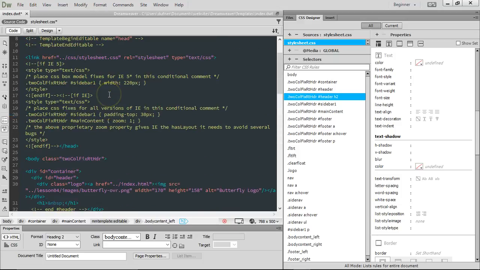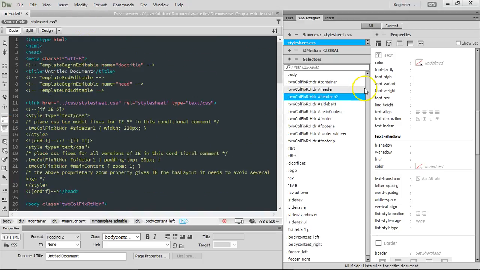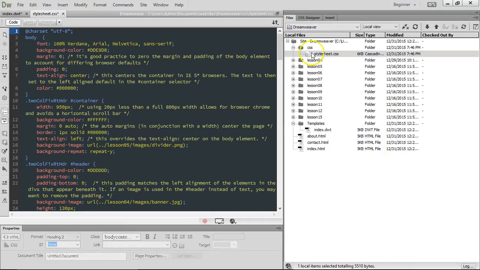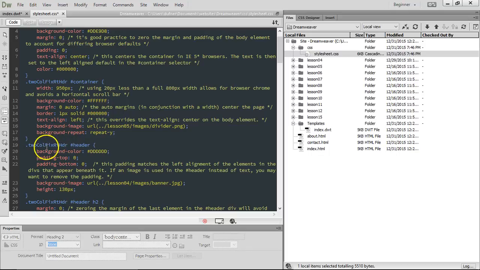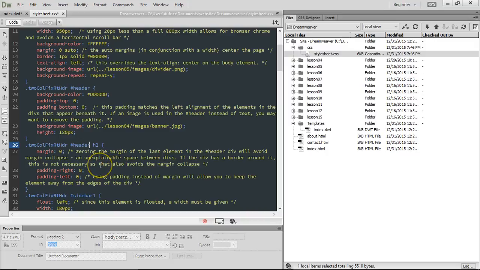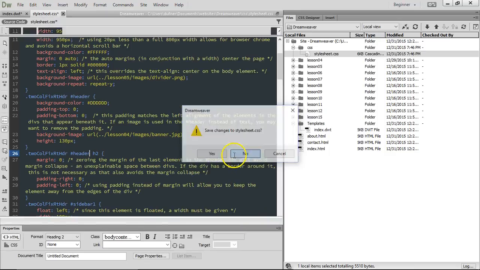Let's go up here. Is there any header? Oh, we'd have to go to the CSS. It's files, CSS. Let's see if there's any header. Okay, this is the header, H2. Oh, this would be the header inside of that. So let's not even do that. This is what we're going to do.